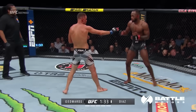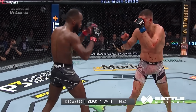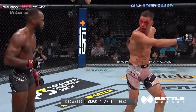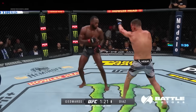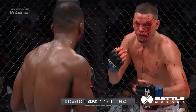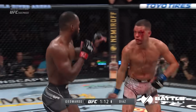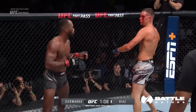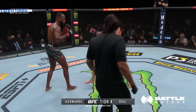Look at Nate. Looking like a horror movie, just wandering towards him after eating his best shots. Yeah, it's amazing. Those guys are made out of different things. Maybe you're right. Maybe it is all the triathlons. Amen. I mean, it makes you a hard person, that's for sure. And he's got the tank, you know what I mean? That's what they do for fun. So when you do that for fun as well as jiu-jitsu and boxing.